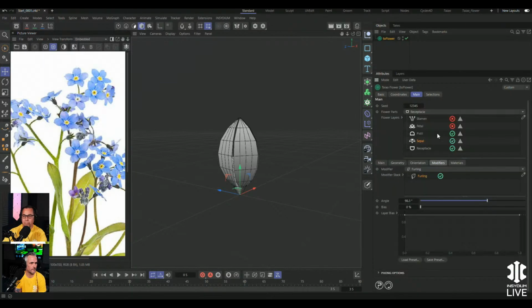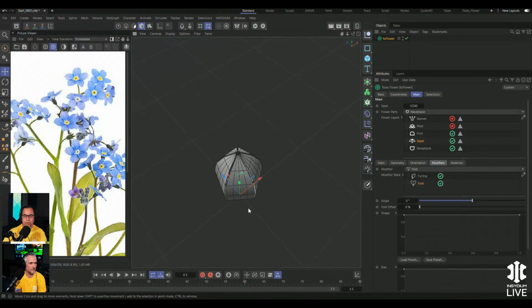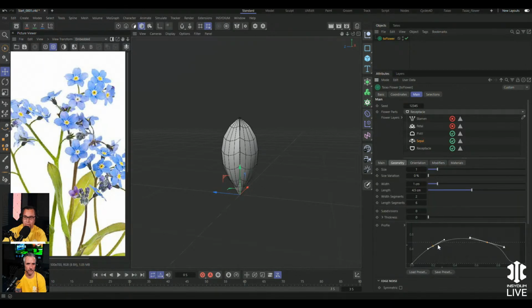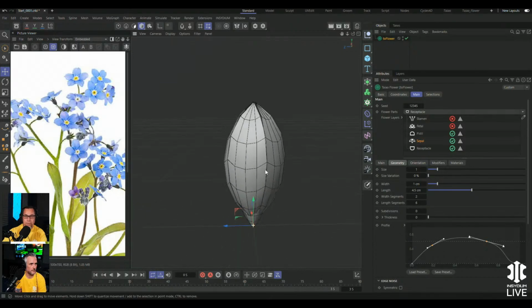And then back in the modifiers, if we add a fold, which is going to fold this in half, we have this shape which is half of the shape of the leaf, and if we bring it down, we're going to create this curve, and that curve is what it's going to drive when you control the fold angle. So you can see that, fold it in, you get those really nicely tightly compact here. You can adjust that a little bit more, just bring those slightly up to just get them touching. That's better. So we're creating this really cool little cone here that's holding it up.